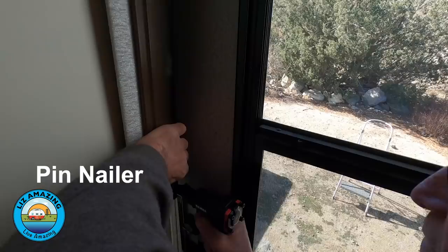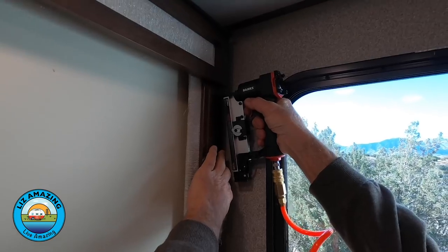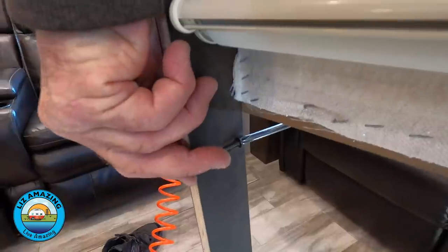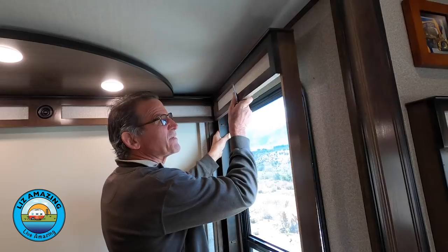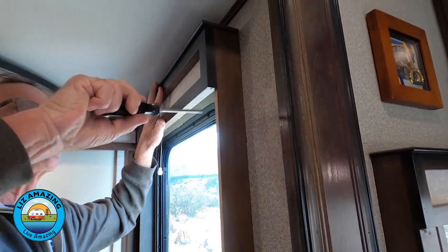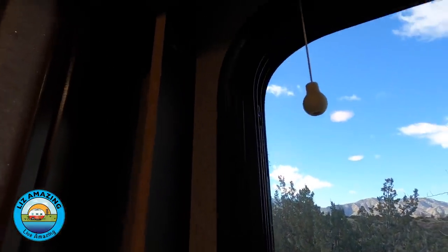I've switched to the pin nailer now. It's not even coming off — I just pulled on it pretty hard and it didn't move. It makes nice little marks that you can hardly see. When you're going back in, screw the screw in just slightly so the tip is coming through, because you're going to be lining it up to a hole that you can't see — start the screw in the hole. The pin nails all go along here to hold the trim, and then another nail goes up in that corner to stop it from flexing.